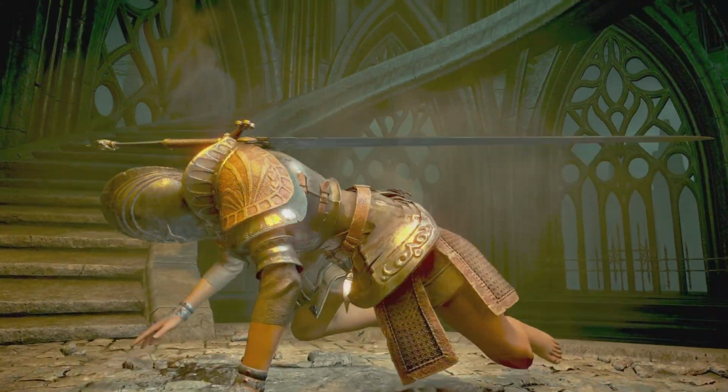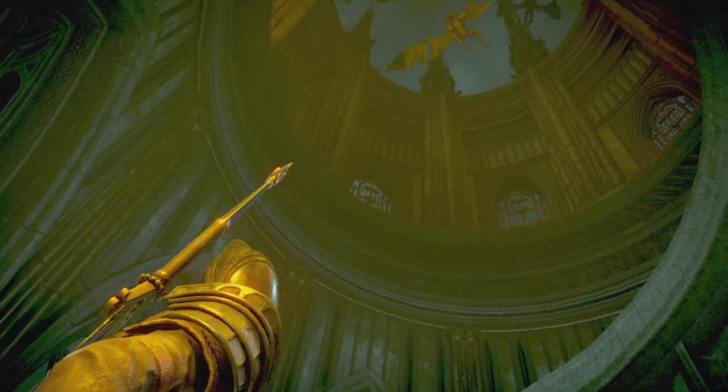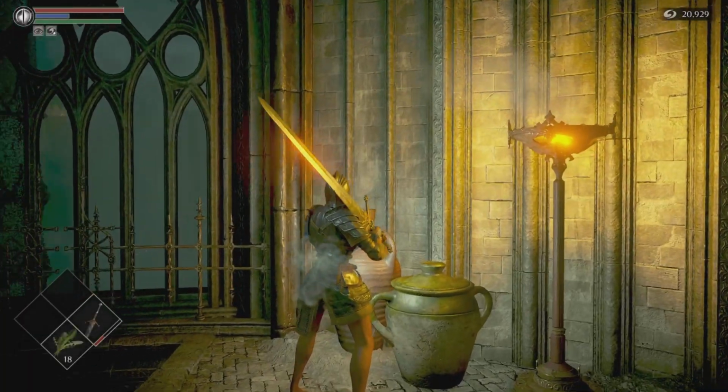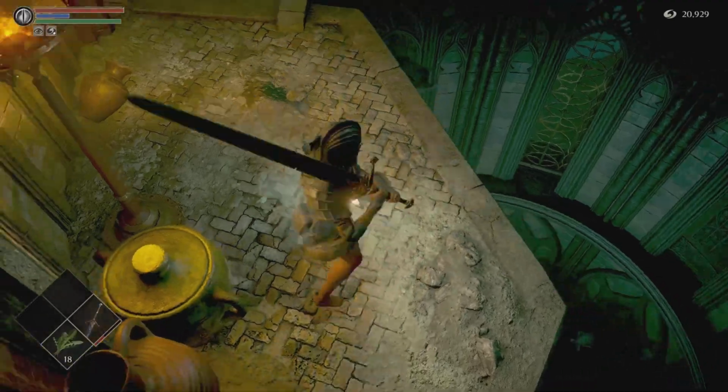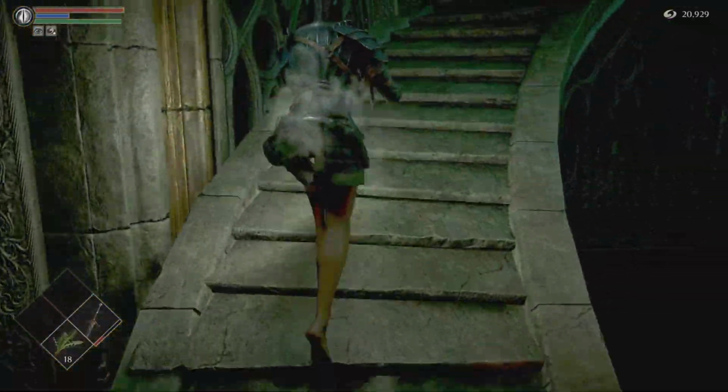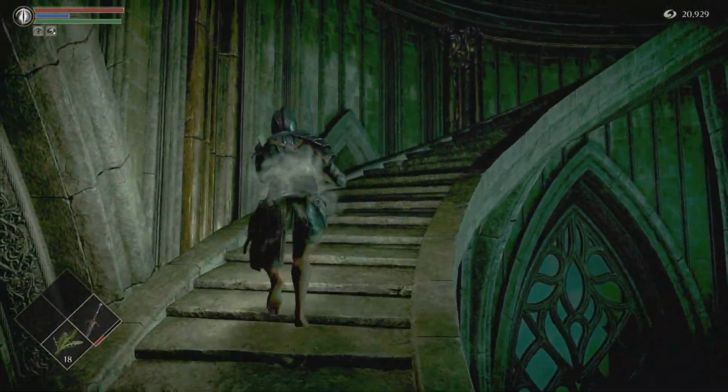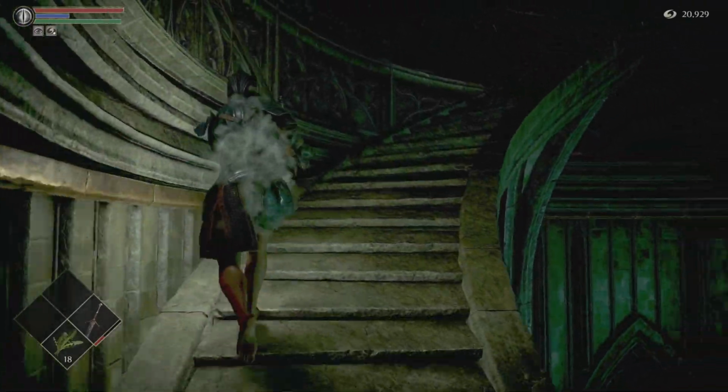I think that the gargoyles in Demon's Souls are a lot cooler than the gargoyles in DS1. Granted, these guys have a better visual look than the gargoyles in DS1.